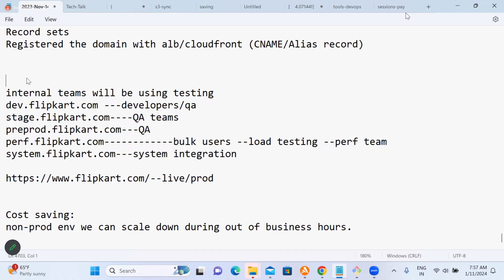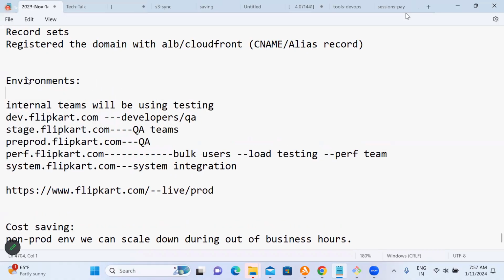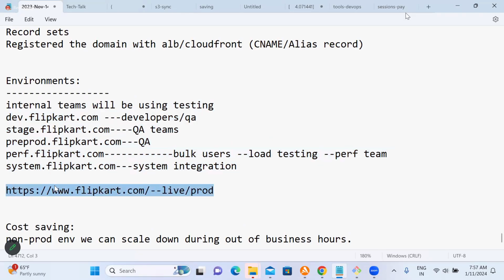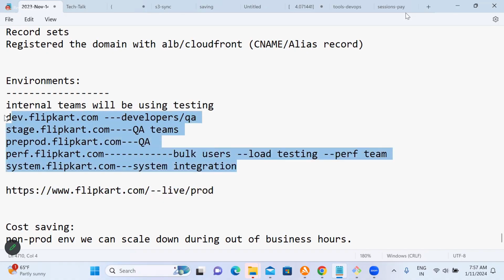Very important on these environments. These are all for internal testing. If it works here, it will work perfectly, except for some performance-related issues. Functionality issues, majorly they'll come to know here itself. If it fails here, somewhere they'll catch it, they'll fix it here, and then they release the good product. That's it.